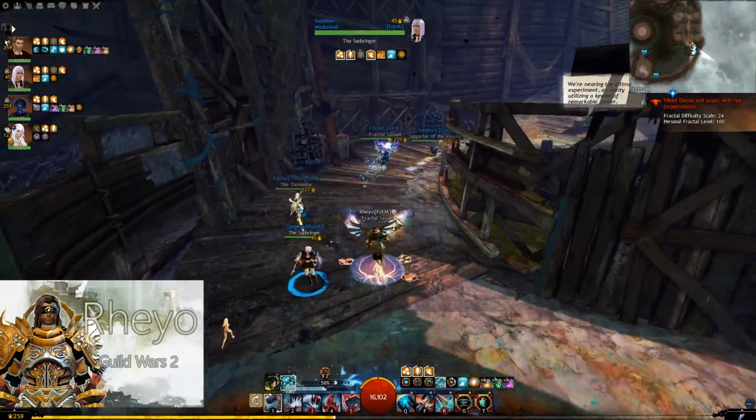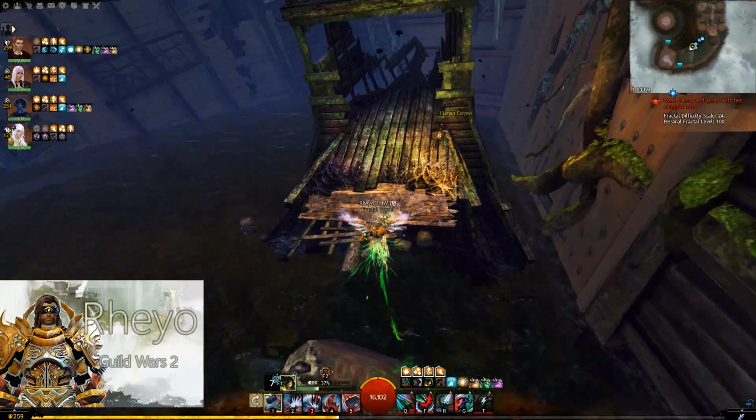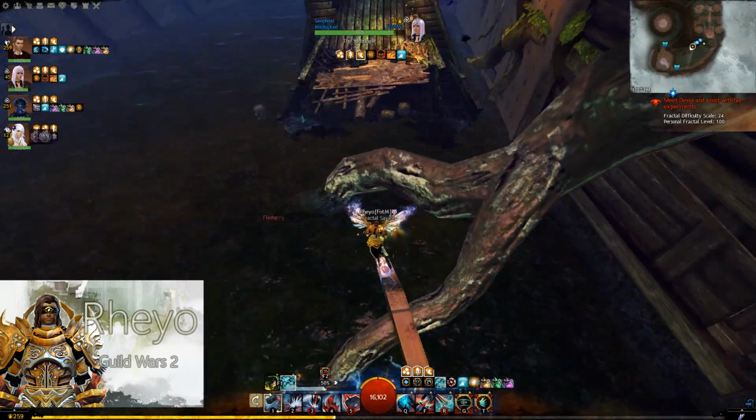Leading up to the next boss encounter is 2 achievements. Jump along the debris to find the human corpse isolated on a broken ship, giving you 4 out of 5 corpses found for the Retrieval Squad achievement. The next achievement is to kill Fleshgorge.